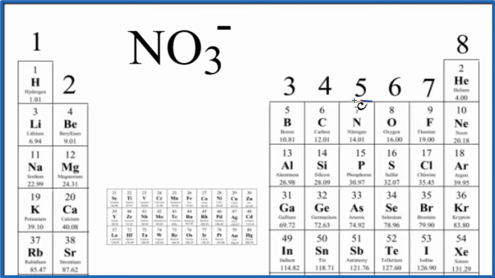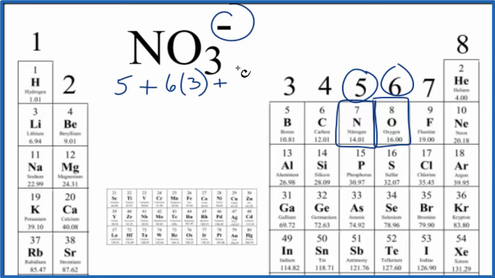We're looking for nitrogen. Here it is, group 15, sometimes called 5A, five valence electrons for nitrogen. For oxygen, that's right here in group 16, sometimes called 6A. It has six valence electrons. We have three oxygen atoms, multiplied by three. And this negative sign up here means we have an extra electron, so we have one more there. That gives us a total of 24 valence electrons for the NO3 minus Lewis structure.